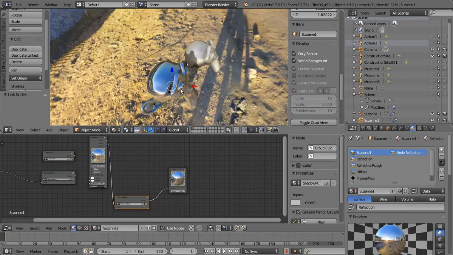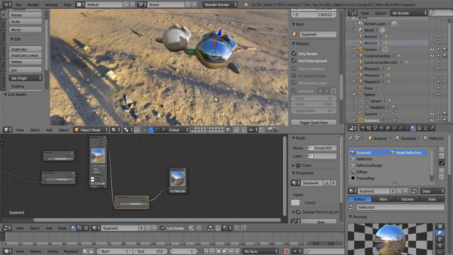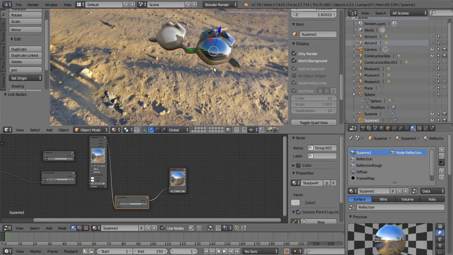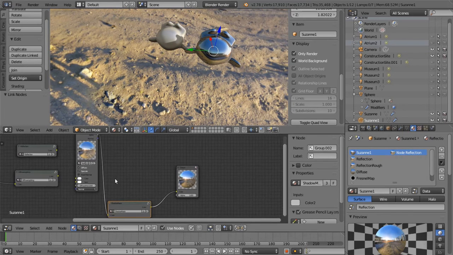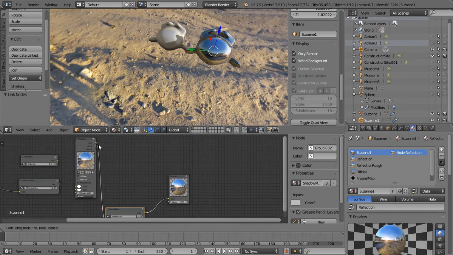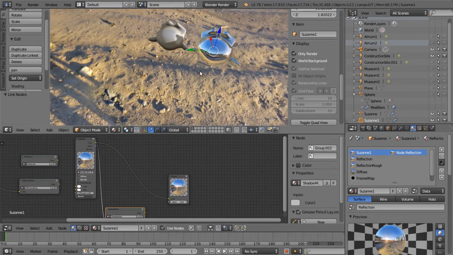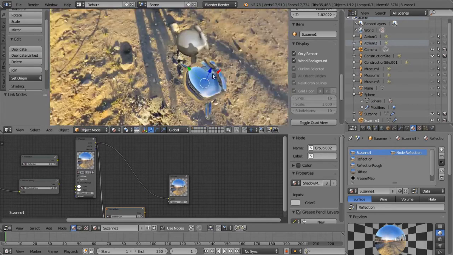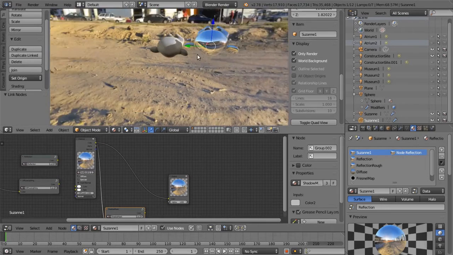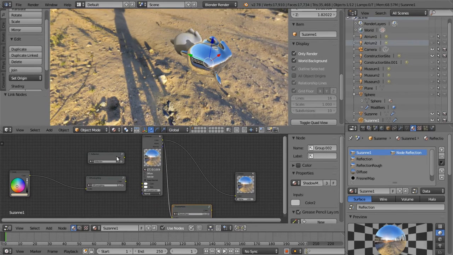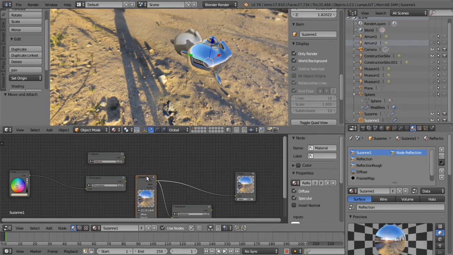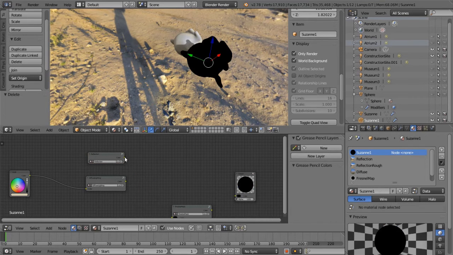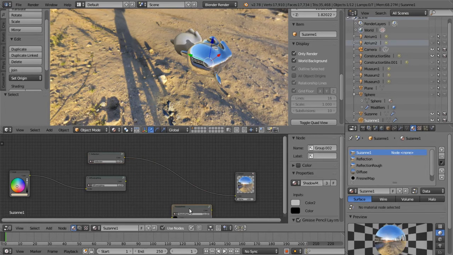So we want to find a way to be able to cast shadows on the rough mirror but not on the mirror that is completely clear. Let's see if we can sort this out here. Let's go back to my reflective texture. This is what a full mirror surface should look like in this scene. It should not have any kind of shadow cast on it. Let's go over here to this node. This is a node that I've already pre-made. I'm going to delete this. This is the one that we're going to make.